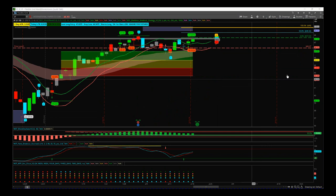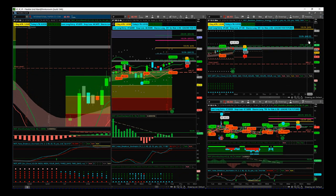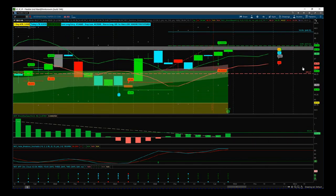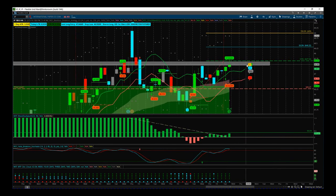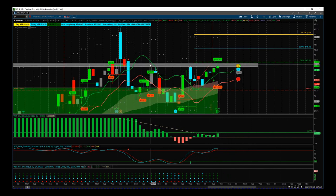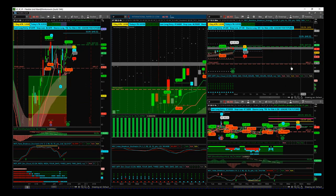IP triggered yesterday. We're trading the potential fifth wave on a couple of different time frames — looking at the four-hour gives a better picture of how the trade is setting up. We're trying to break through this big resistance zone and we popped through there yesterday, initially rejecting those highs, then getting the higher high and higher low. Entry was at $47.64. There's a little nosebleed going through that resistance level, but it has been up there before and it will go again. We've got a good stop loss in position so we'll let that ride.